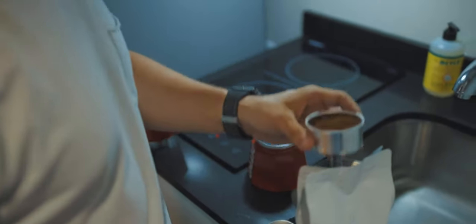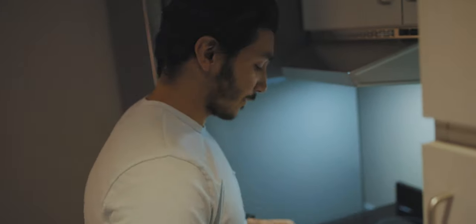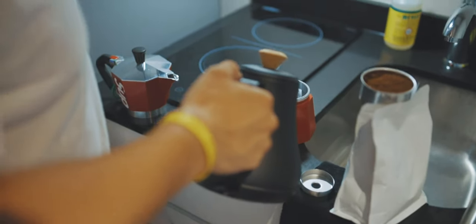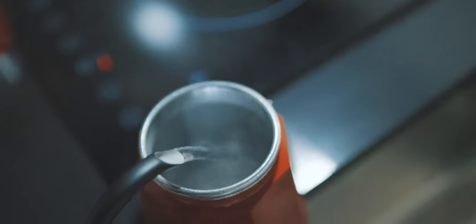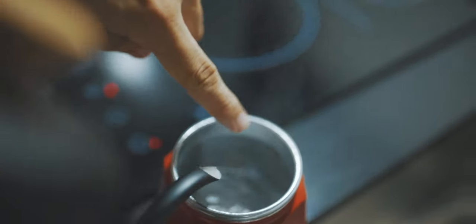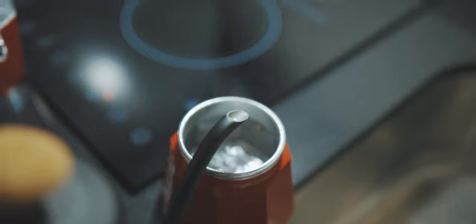I forgot where to put this. Let's just put this here. I done goofed. Alright, do as I say, not as I do. Because we need to put the water in here first. So what we want to do now is go ahead and fill up the water. You want to put the hot water up to this line, right? The little safety feature right here, like so.